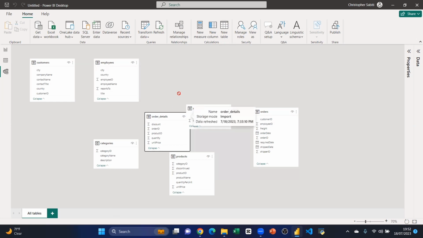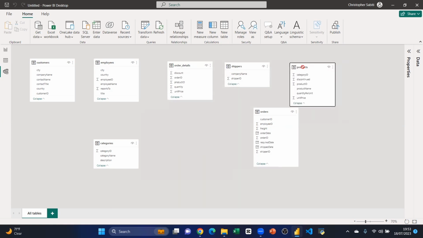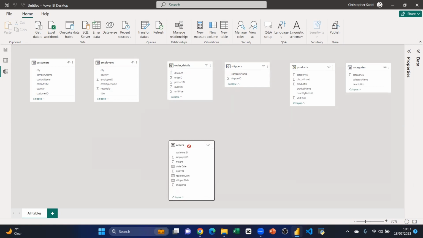So you arrange them this way, and now they all link to this table.